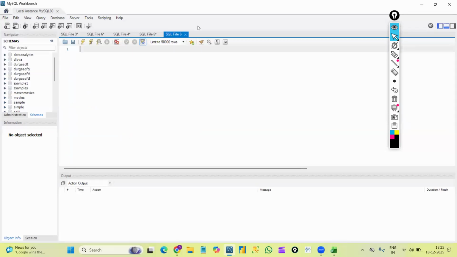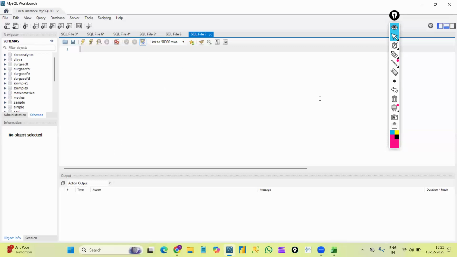If I just click on this, I can open one more new, empty SQL file, where I can write all the queries. Or else we even have a shortcut here, that is, in the toolbar, the first icon, this one. This is a shortcut to open a new file. Okay, we can just click on that, and a new file will be opened like this.